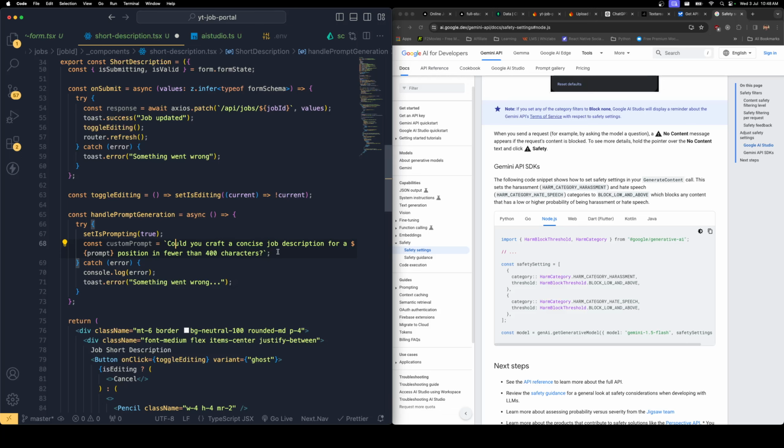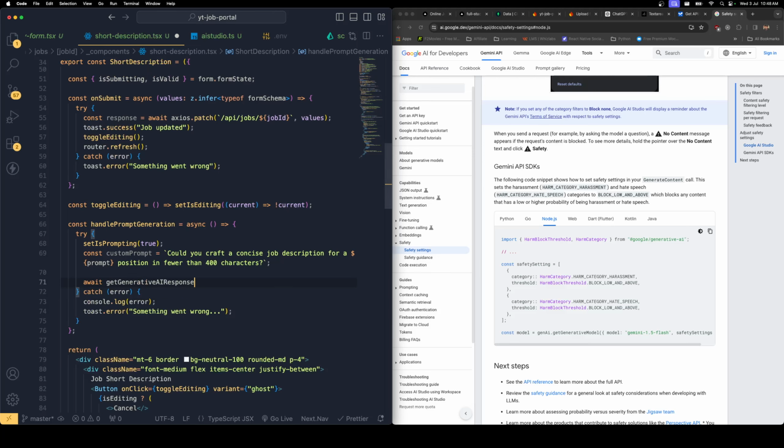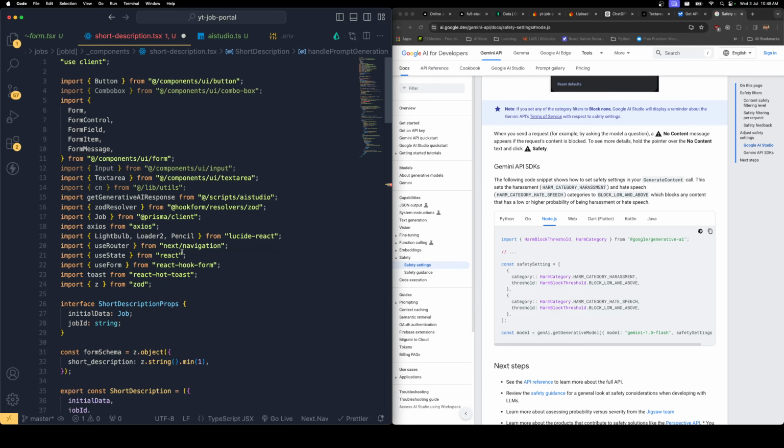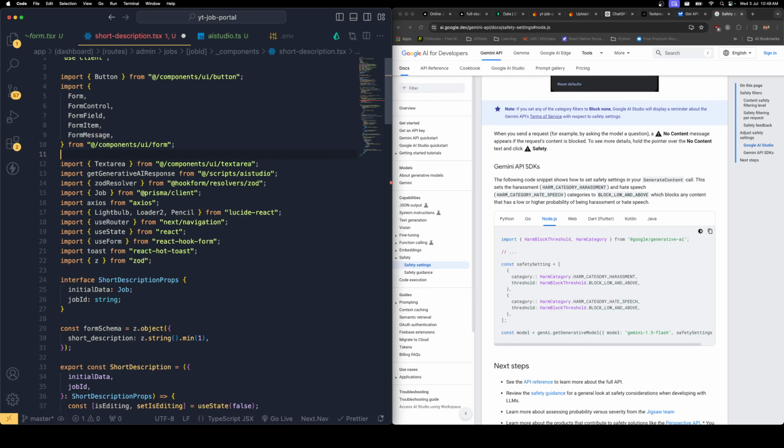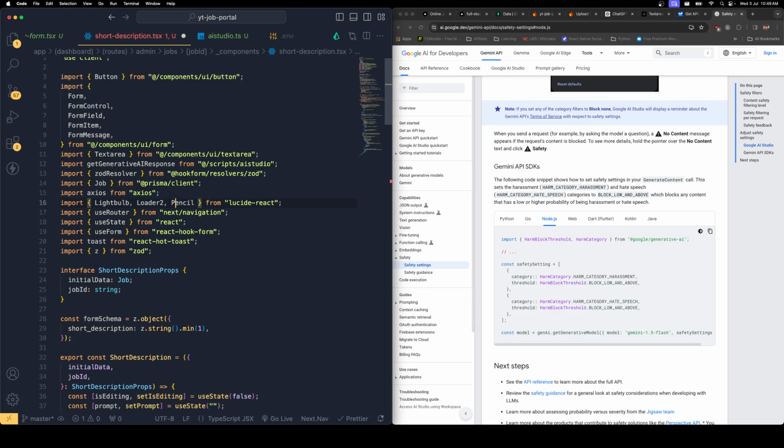You can customize it. Then I'm going to call await getGenerativeAIResponse, that function which is being imported from, yeah, AI Studio. So let's remove the unwanted packages. All right, these are the things.